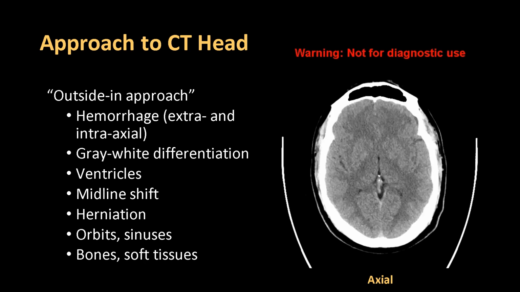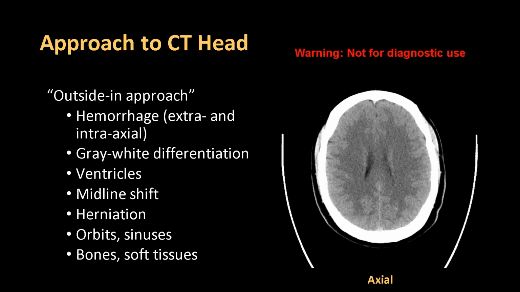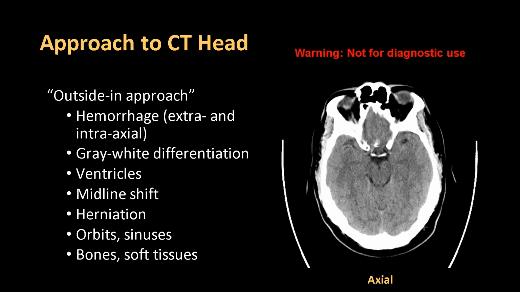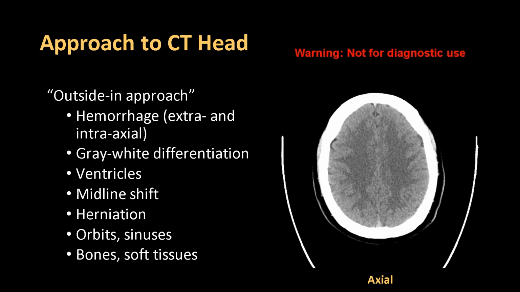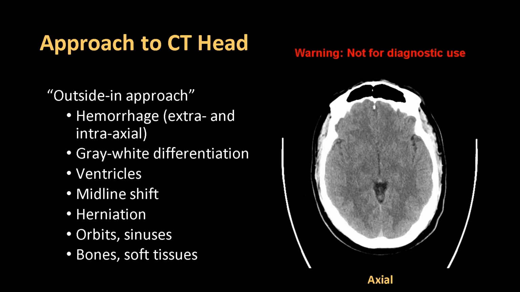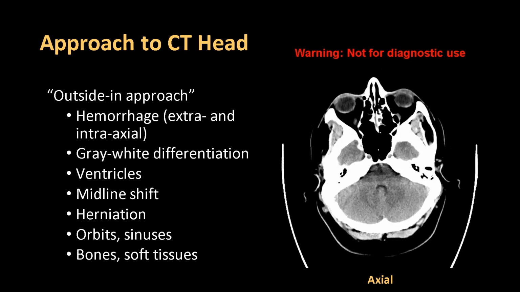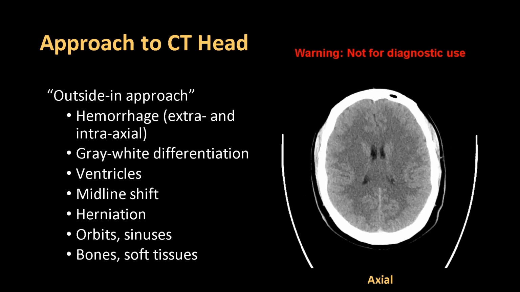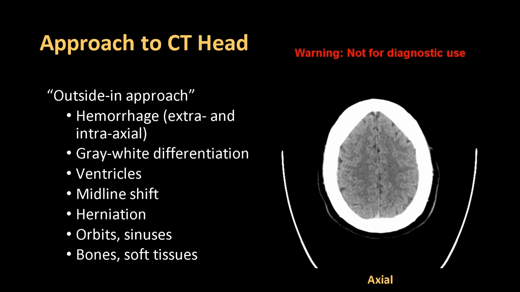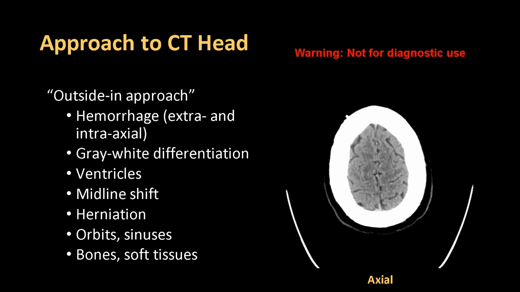As we go through the video today, I'll be scrolling through an axial CT head of the brain. It's always going to be a normal brain, the axial image that I'm scrolling through, but I'll have some examples of the pathologies on the side and on subsequent slides. So as I scroll through the normal brain, I'll describe what I would be looking for, and then we'll see some examples of the pathologies on the other slides.